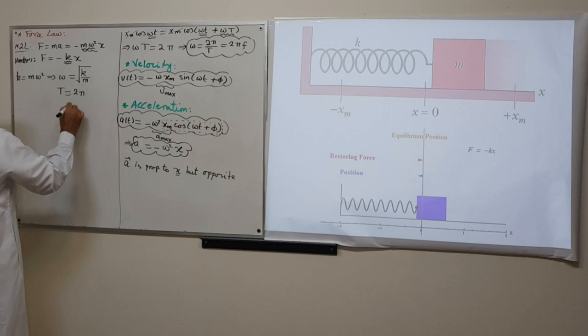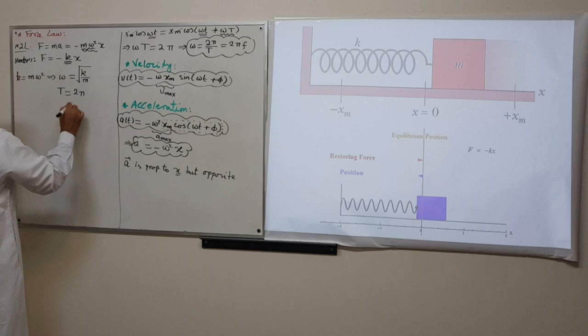Now get these from the figure. How much is the value of x at time t equal to 0? This is time t equal to 0. What is x? It is there, minus. And how much is this? This is 3. So it is minus 3. x_m is the amplitude. And the amplitude, as you can see in here, goes from plus 9 to minus 9, so the amplitude is 9. And therefore, putting that in here, you will find that this is equal to cosine inverse of minus 3 over 9.